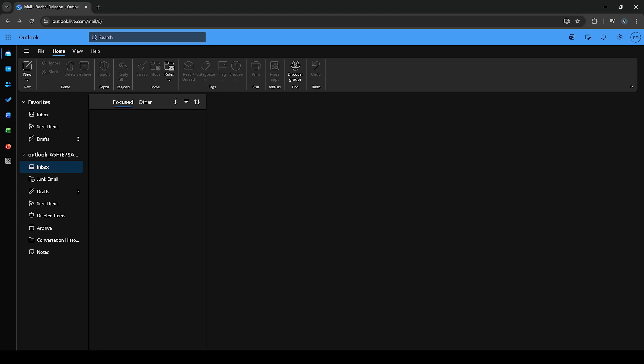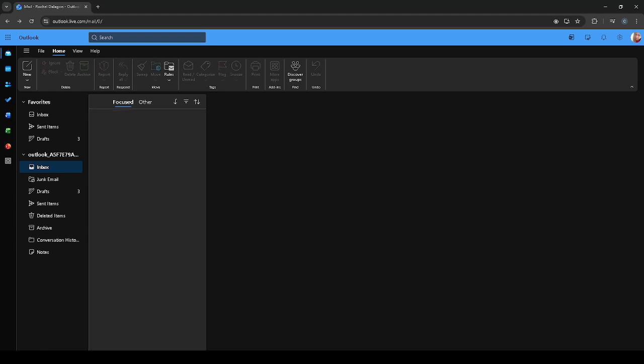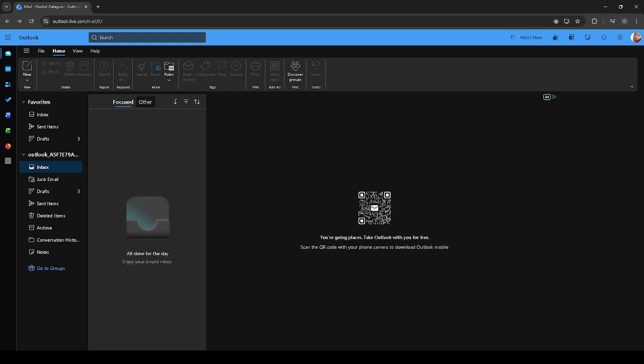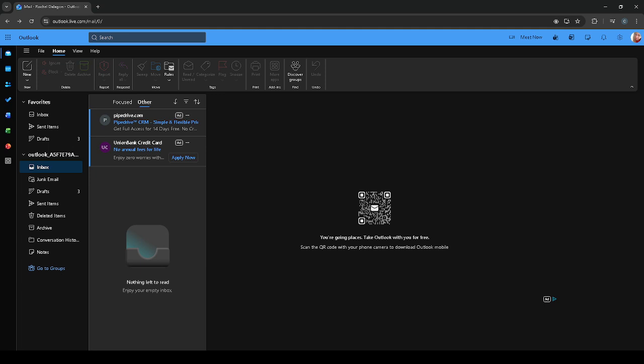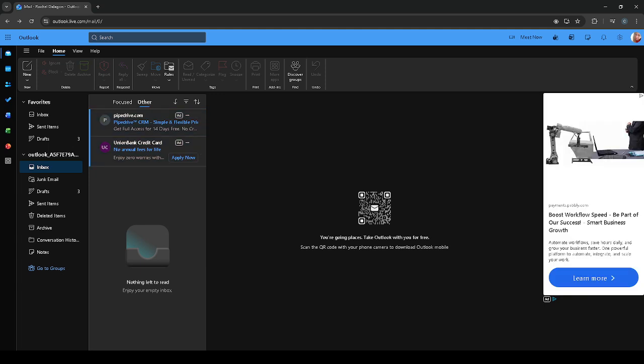Now, if you're instead using Outlook on the web, refreshing your emails is just as straightforward but with a slight twist. Once you have your Outlook web application open and you're logged into your account, pay a quick visit to the browser tab where your Outlook is running. Go ahead and refresh the tab. This action will trigger the web app to check for new messages and update your inbox automatically. Think of it akin to giving your web page that revitalizing breath of fresh air. It occasionally needs to make sure everything is running smoothly and up to date.